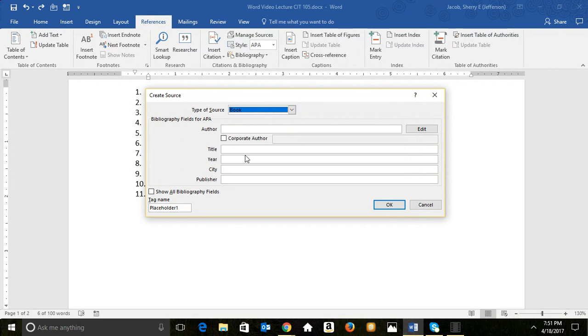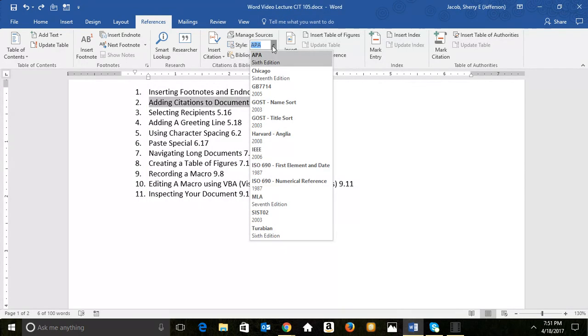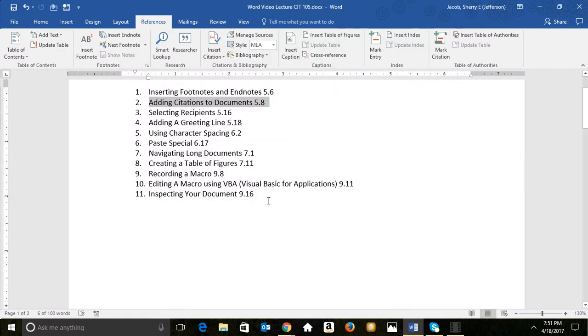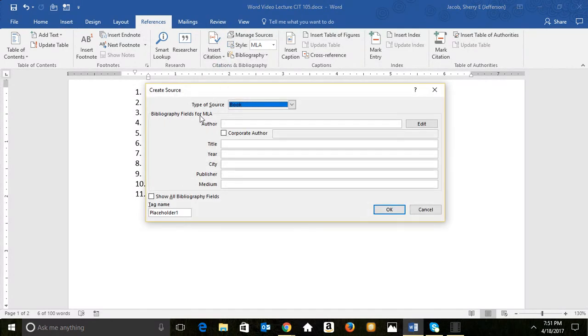All of these little fields here will change and tell you, for instance, what is expected for the APA format. Now, if I change the APA here to MLA, for example, when I select Insert Citation, now bibliography fields for the MLA format are here, and I just have to choose what type of source it is, add my information, click OK, and my information is added to the citations list.